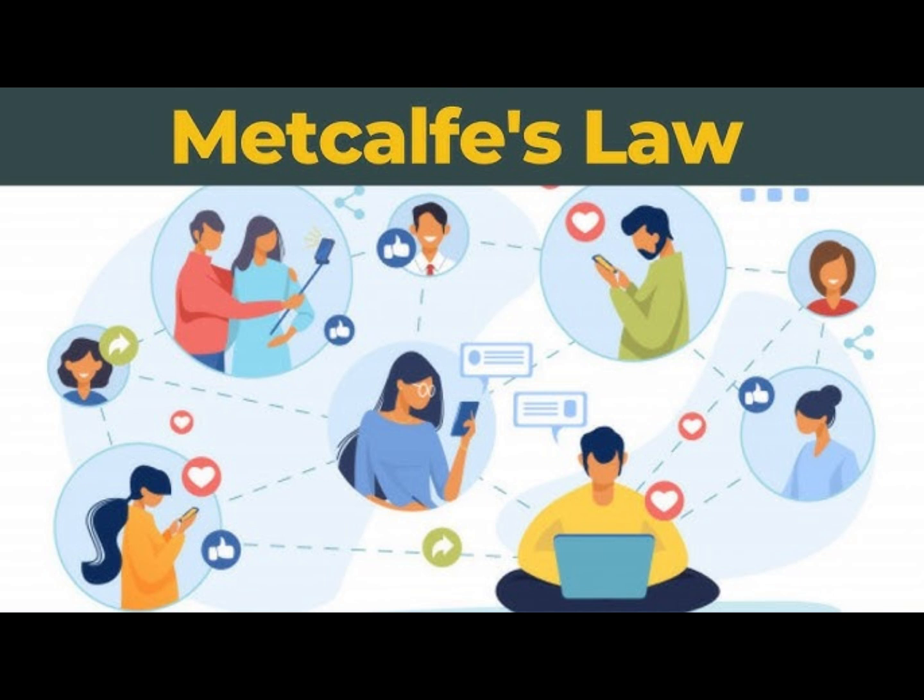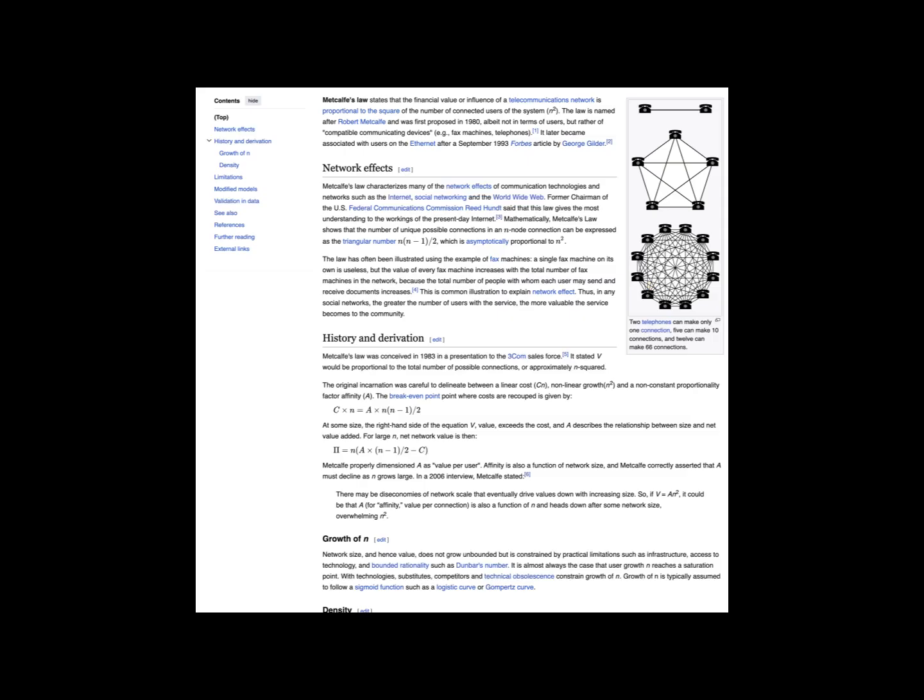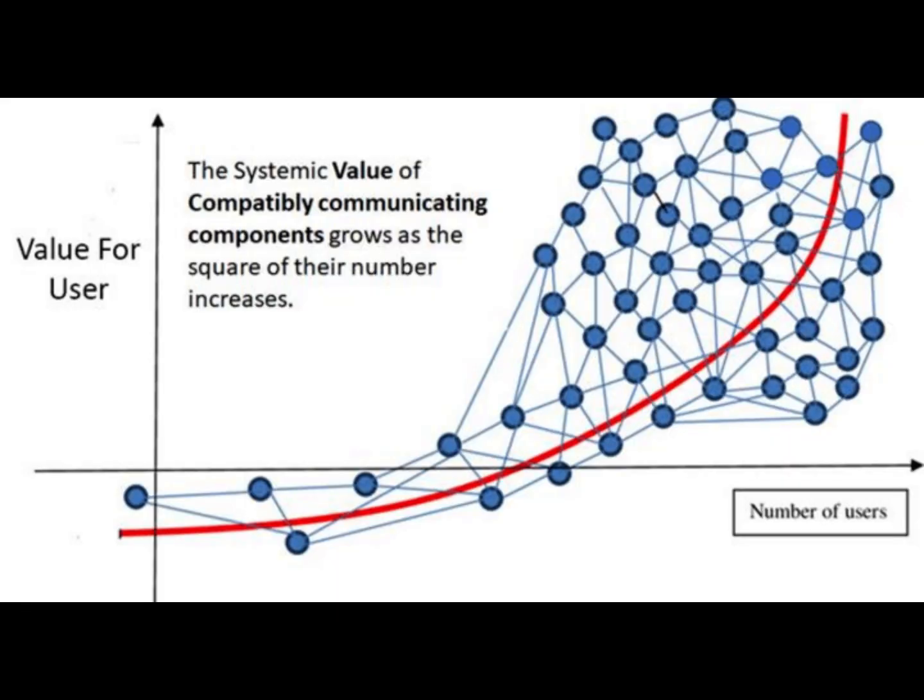Before we get too far, I've heard of Metcalfe's law, but to be honest, I kind of forget what it is exactly. Could you lay it out for us in simple terms? Basically, it says that the value of a network is proportional to the square of the number of connected users in that network. So the more people who join a network, the more valuable that network is to everyone. Crucially, it's not just a straight one-to-one relationship. Two users aren't twice as valuable as one user. It's way more than that. The value grows much faster because it's proportional to the square of the number of users.